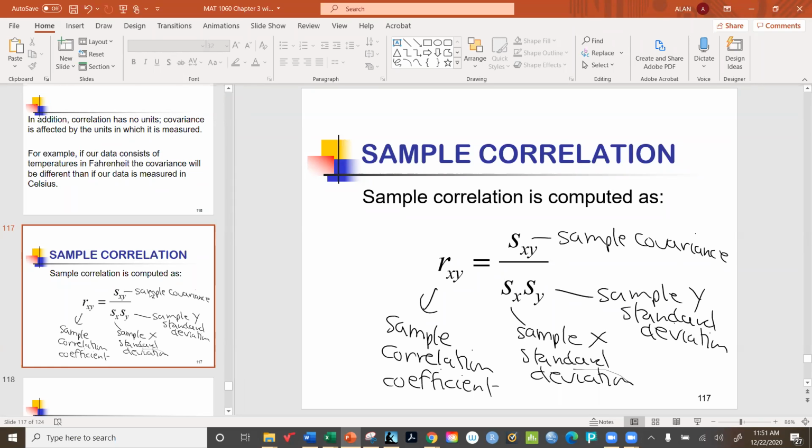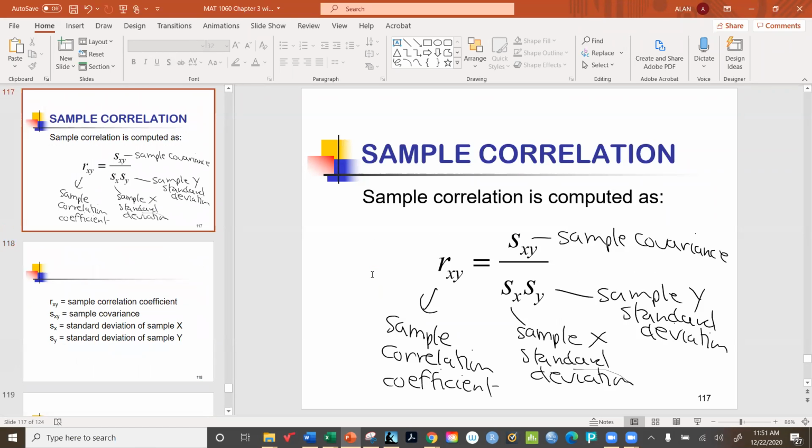So you're basically just taking the covariance and dividing it by the product of the two individual standard deviations. And this is why it has all these wonderful properties. This is why it has no units, and this is why it is bounded between -1 and +1. Now, you saw how complicated the covariance was to calculate. Now all of a sudden, you've got to calculate two standard deviations and put them into the denominator. So you can see this is a very complicated process. Yes, it is.